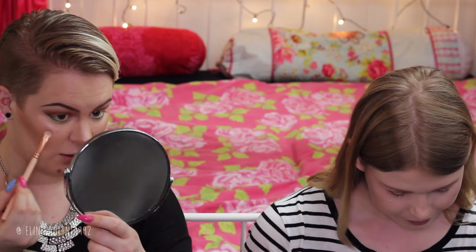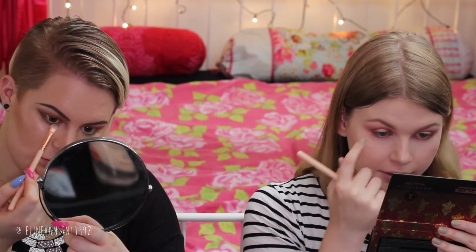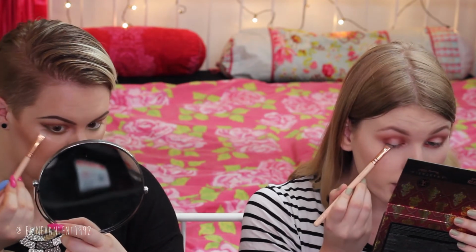I think I skip liner and I'm just going to use my Essence Get Big Lashes mascara. Or maybe, no, hold on. So I'm using the brush I used before on my lid, and I'm just smoking that green color out on my lower lash line. So what I plan to do is use the black shadow and then kind of line my lash line just a little bit, so there's some action going on.